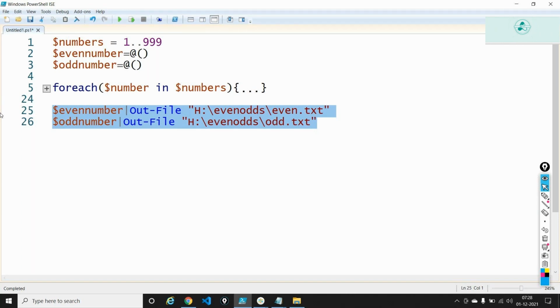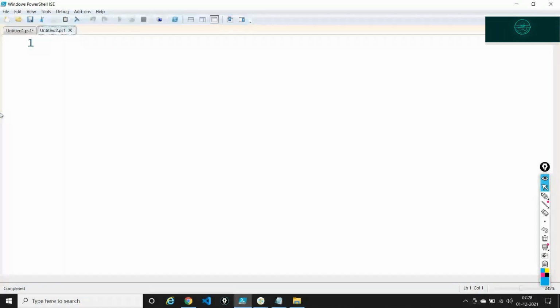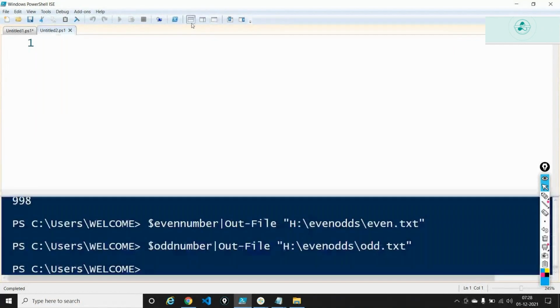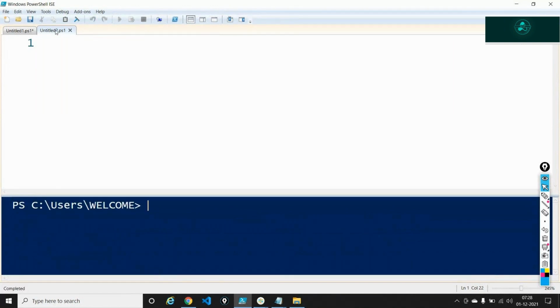So I want the script to ask the user to enter a number, saying please enter a number, and then it should calculate whether it's even or odd. Clear screen.